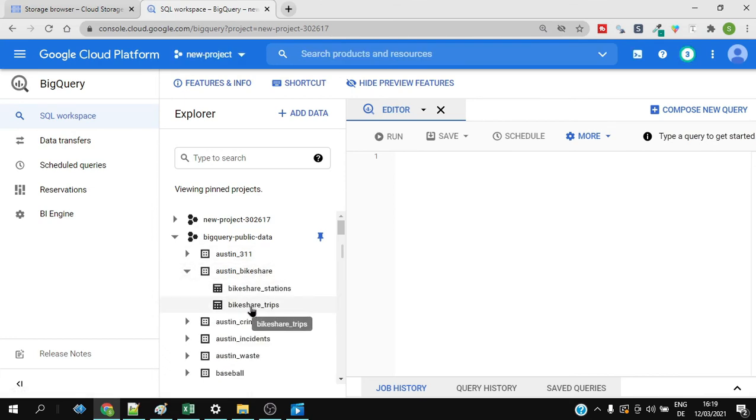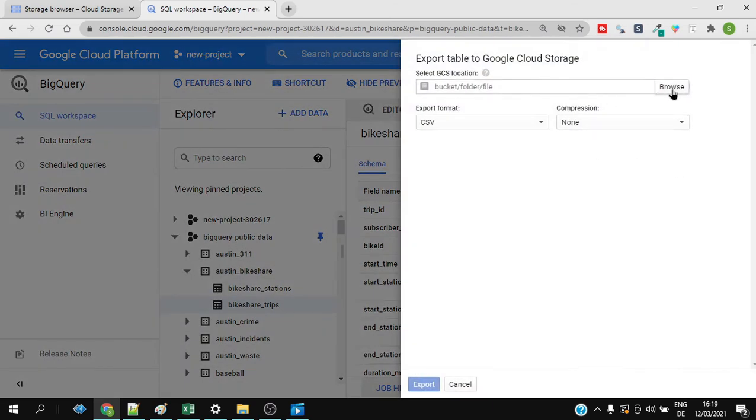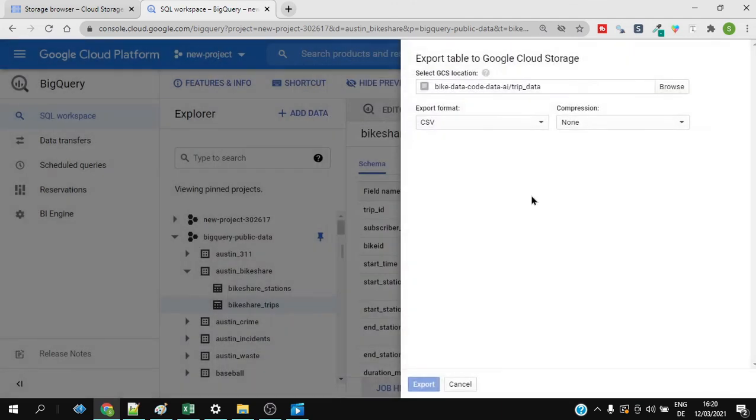As you remember, I have to click on the table which I want to export to our Google Cloud Storage. So I click on that. Here I click on browse. As you can see, it shows you the bucket name right now, and I just select it, and I can put a file name. So I just put this file name as trip data.